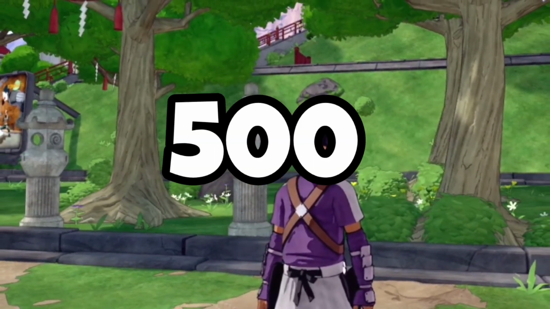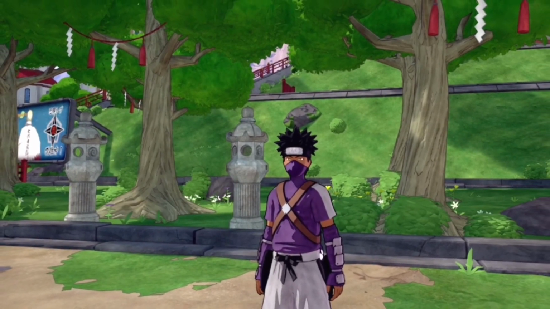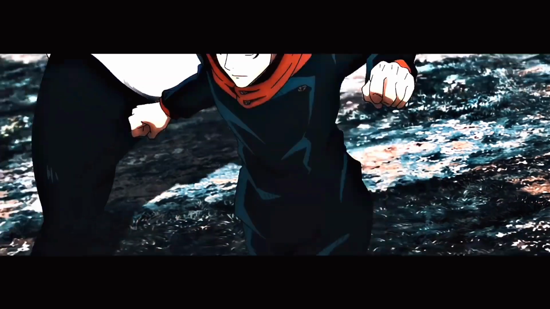Like, if we ain't dropping 500 kills today, you know what I'm saying? What are we doing, my guy? You serious? We got a W defense build coming from the homie Javi, you know what I'm saying? So without further ado, let's jump straight into it.